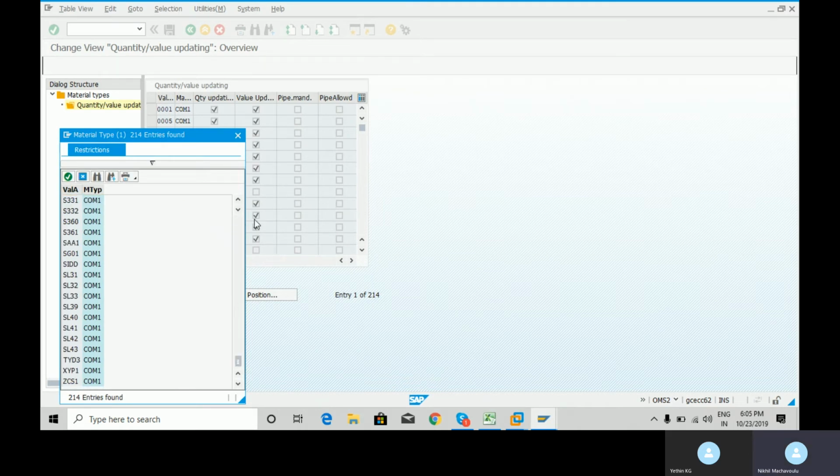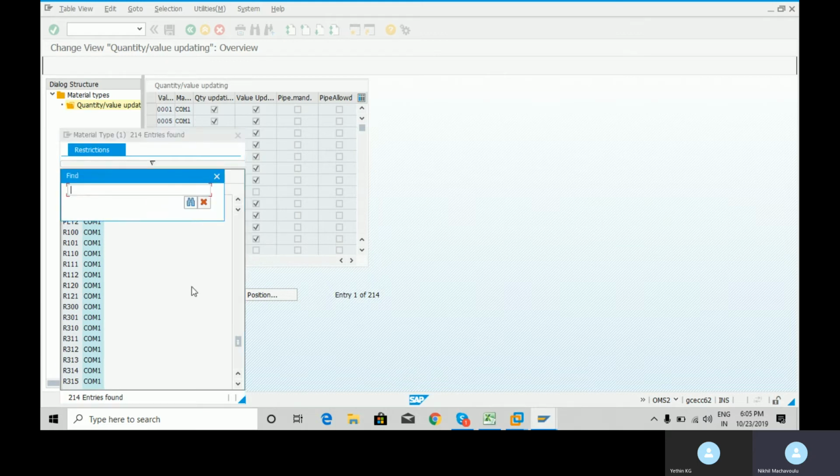That's COM1. Can you see it somewhere, or I'll just search it?